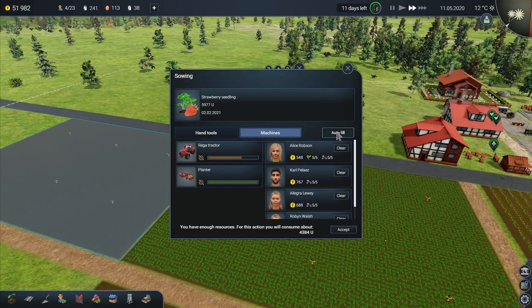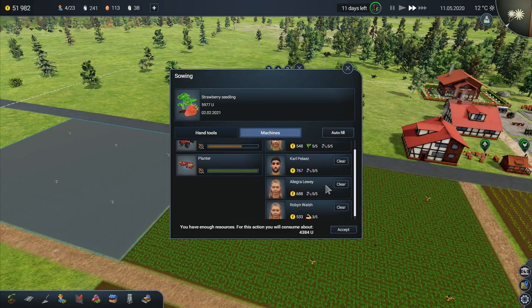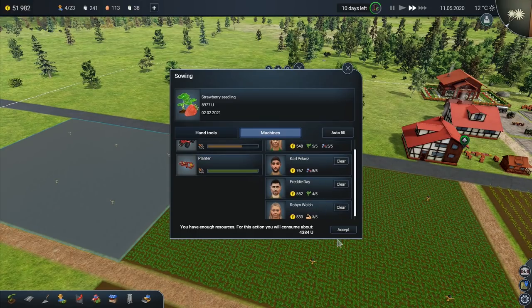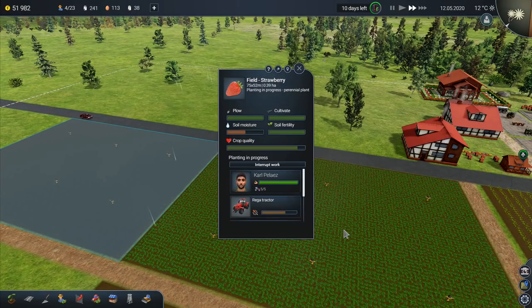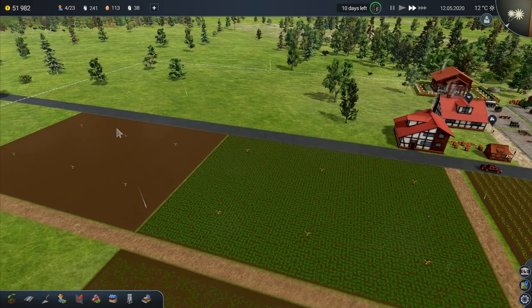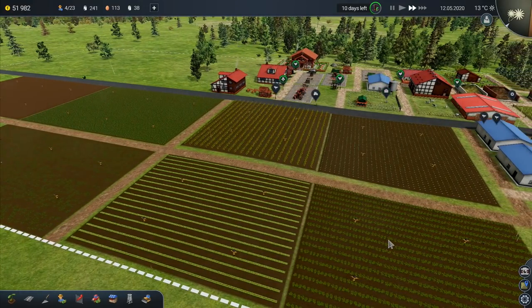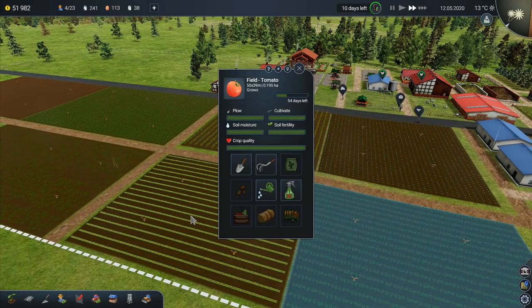5,977 strawberry seedlings there. And we will take Allegra and... I'm not going to take Allegra and Carl. I'm going to choose somebody different. We'll take Freddy there. 4,384 for this. It said I needed more than that. I think it lied to me. Unless I did it the wrong way around. Unless I planned to do a different field with strawberries down here. I could well have done. That wouldn't surprise me in the slightest.